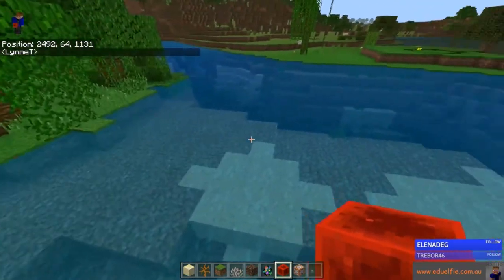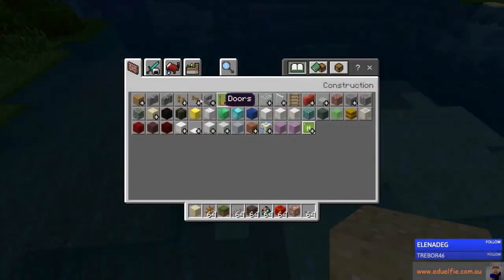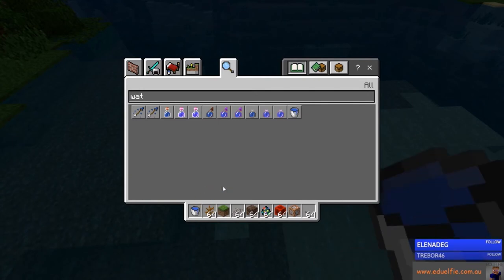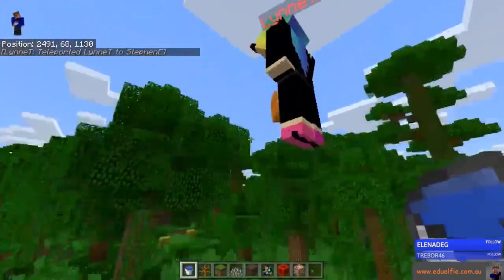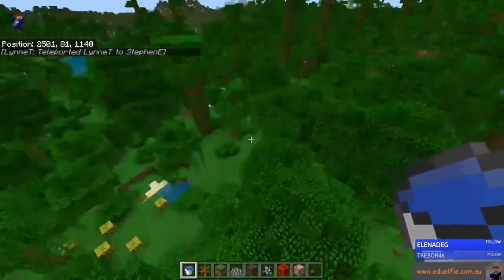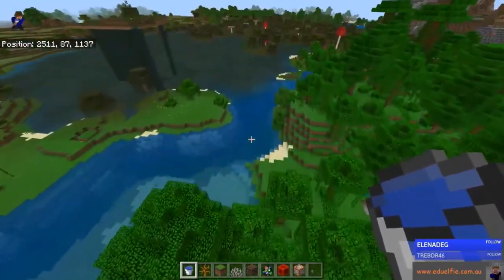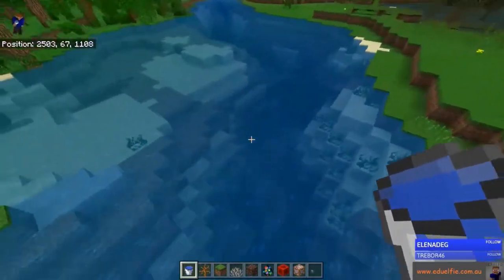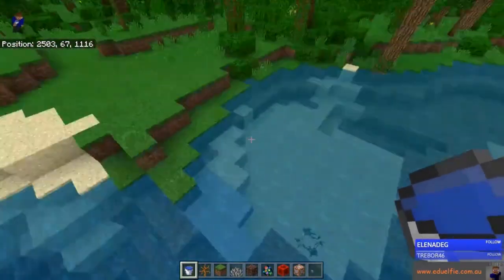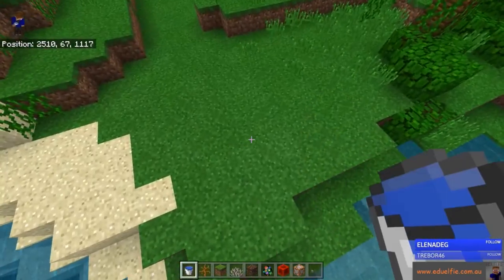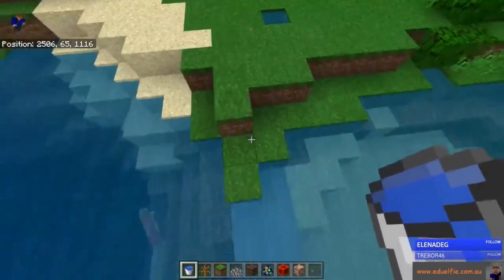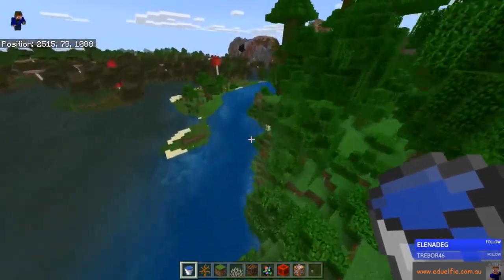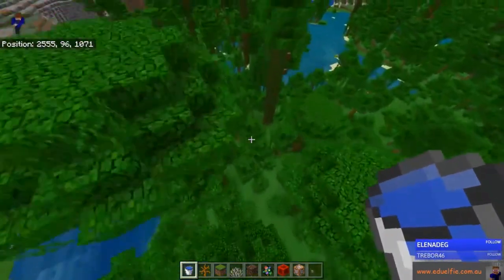In terms of the water, can I grab some? I'm going to grab some water and we're going to have a bit of a fly around some biomes and have a look. So in rivers, it's quite blue, right? Compared to the jungle, there is a difference in water between river and jungle, right? In the jungle it's a slight bit greener. In the swamp it's horrible, and that's the most polluted version.